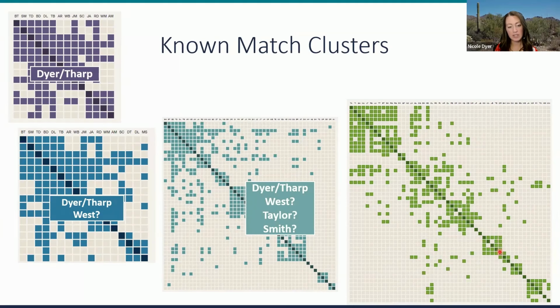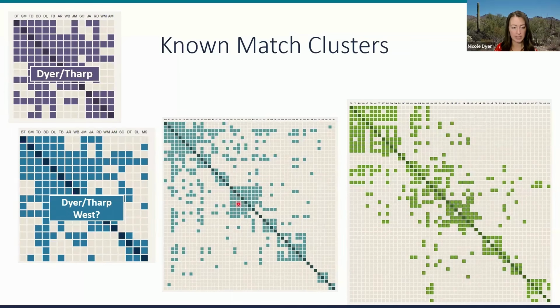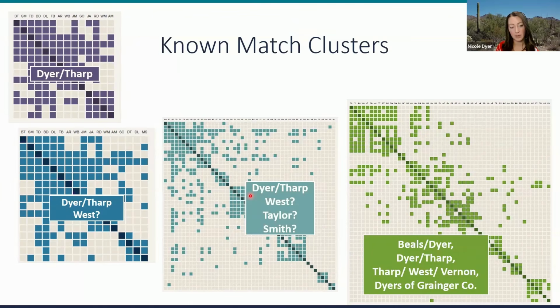And you can see a lot of subclusters. So within each of these little subclusters, you might expect to see maybe an ancestral couple coming forward. And I did notice that this cluster was mostly the Dyer Tharp descendants, and this one tended to be more the Taylors. But what I really would like to see is a cluster that looks a little more like this purple one, where all of the people descend from a more distant ancestral couple. And that's what I was kind of hoping to find. So this one was disappointing.